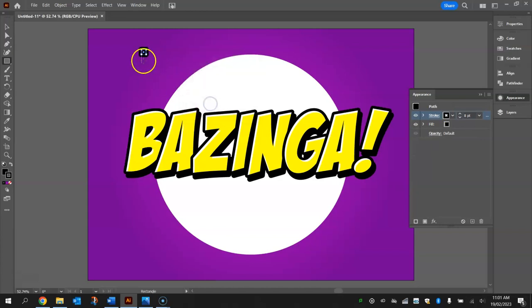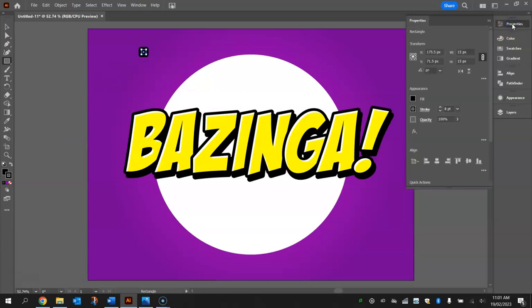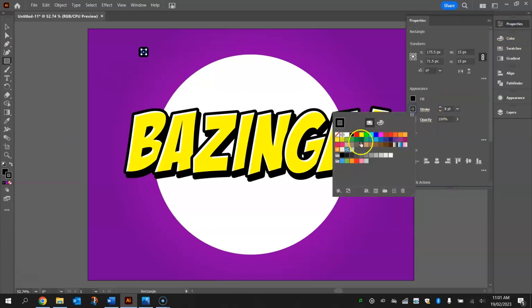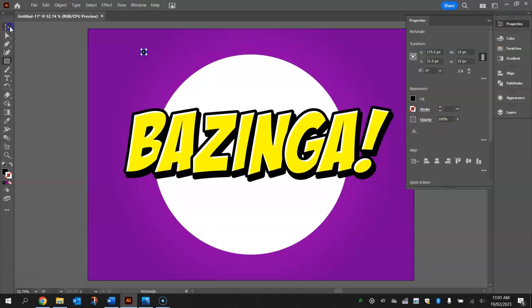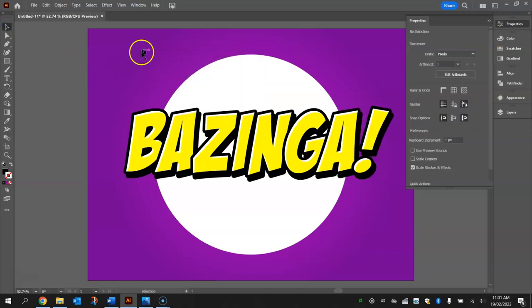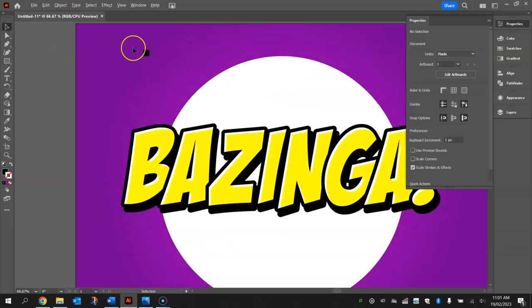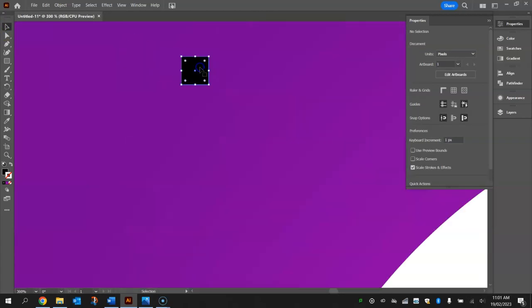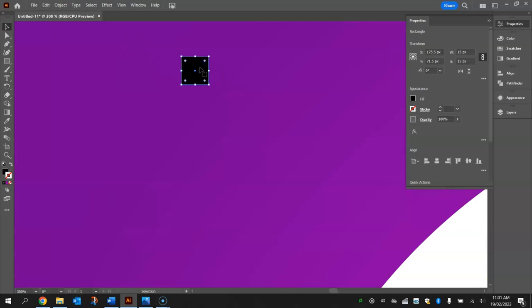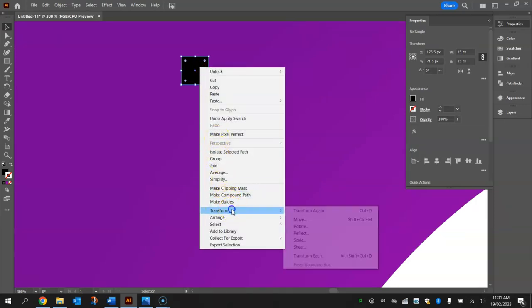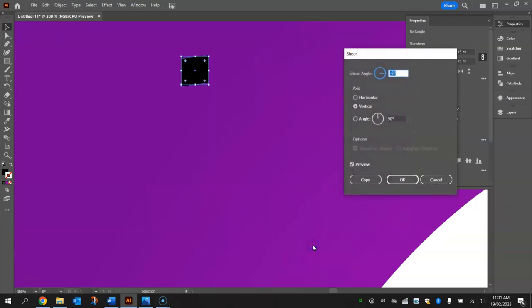When you click OK, it'll look a bit funny, and that's because it has an outline color on it. So in your Properties panel, probably the easiest way to do it, just go to your stroke and turn that off, and then you'll see you've got a normal looking rectangle just there. Now I'm going to zoom in on this little rectangle and click on it one more time. And what we're going to be doing is right clicking now and transforming it with another shear effect.